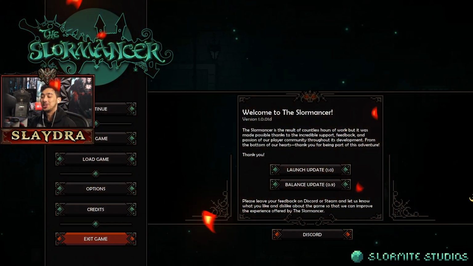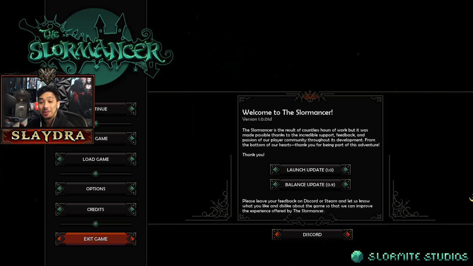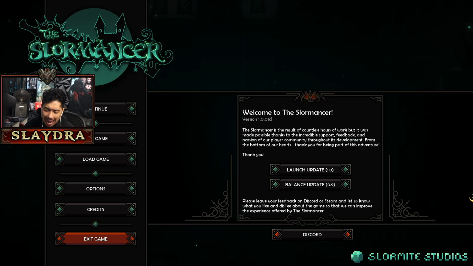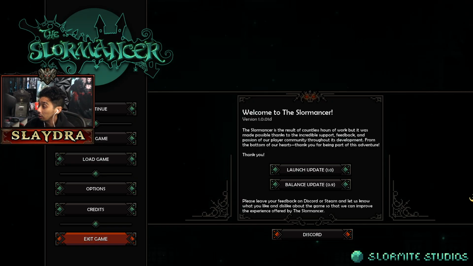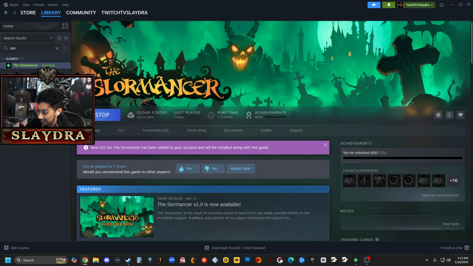Alright, action RPG enjoyers, specifically Path of Exile and Diablo players, let's check out the Slormancer. This is a brand new game that just released, and I've been following this game for a while. I played in the early access version, but it has finally launched. And this is from the devs themselves, saying that it's inspired by old school Diablo and Path of Exile. So let's hop in, play some of it, and check it out.